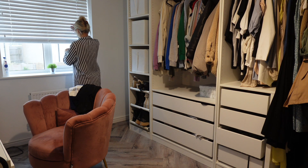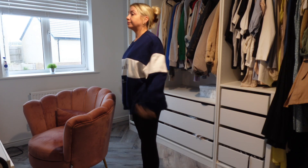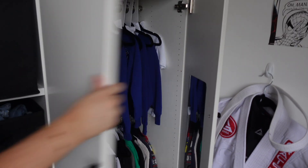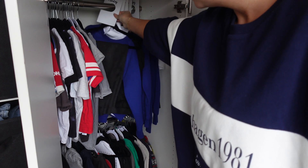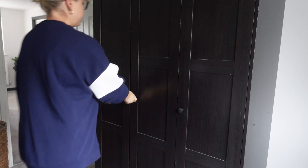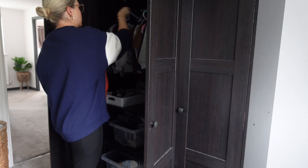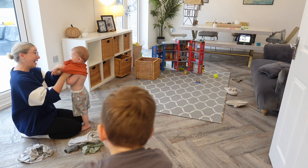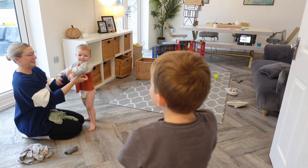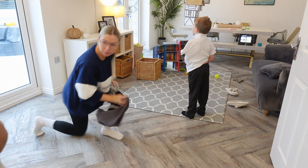I'm going to super quickly get myself dressed — I make absolutely zero effort on the school run. I shove on some leggings and a big baggy jumper, throw my hair up, and never wear makeup, so it literally takes me two minutes. I'll grab the clothes for the boys: Leo's uniforms are all laid out in his wardrobe so I can quickly grab a set, and for Cooper I'm going to pick some clothes I don't care about because he's going to nursery and he's going to get filthy. Since going back to school a few weeks ago, I've been getting the boys dressed downstairs rather than dragging them upstairs — I'm finding it a lot quicker and more efficient to just take the clothes down to them.